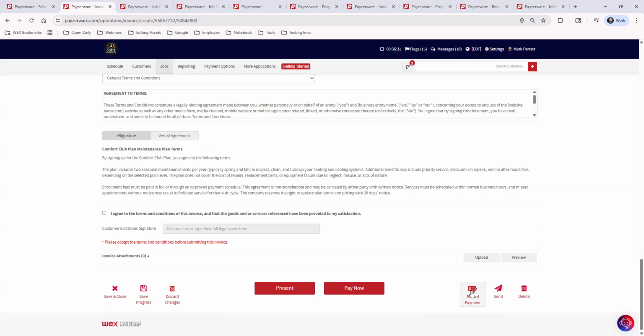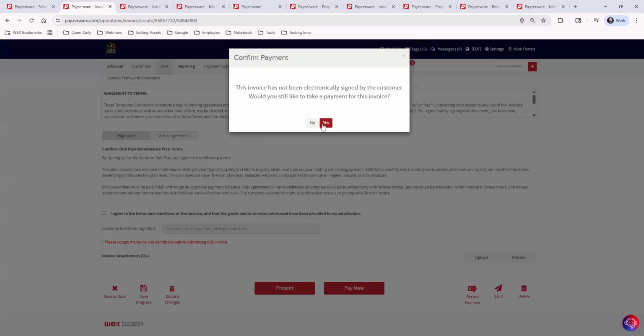You'll need to take that cash to the bank, but you want to record that that payment was taken. Or send this to your customer and they can make a payment online. And that is the same as processing. It'll process through WEX FSM, send the money to your account. For today's example, we'll go ahead and record a payment.